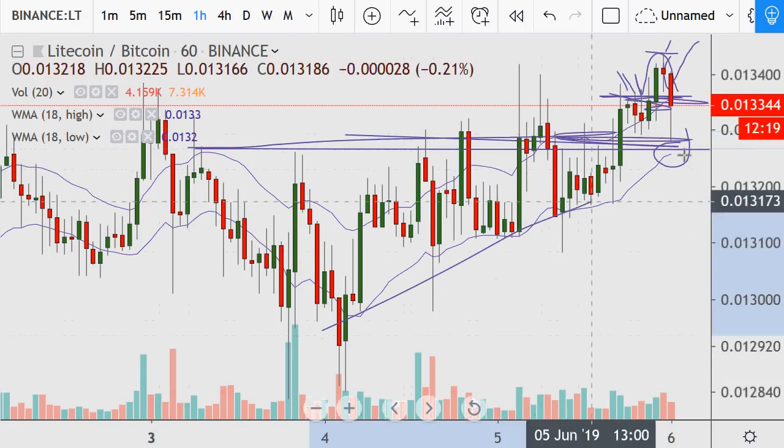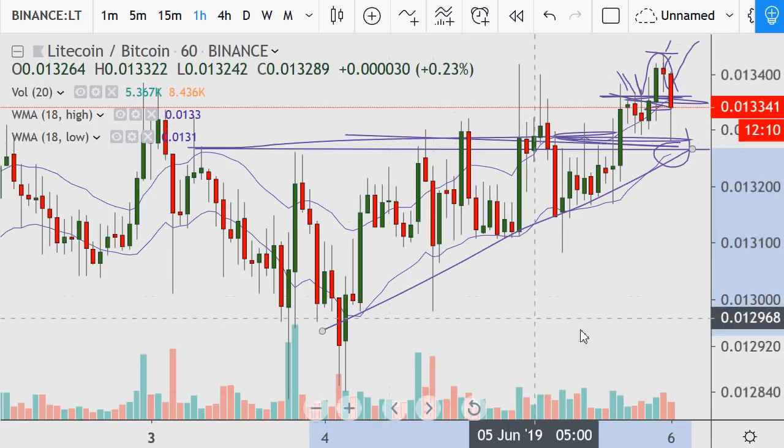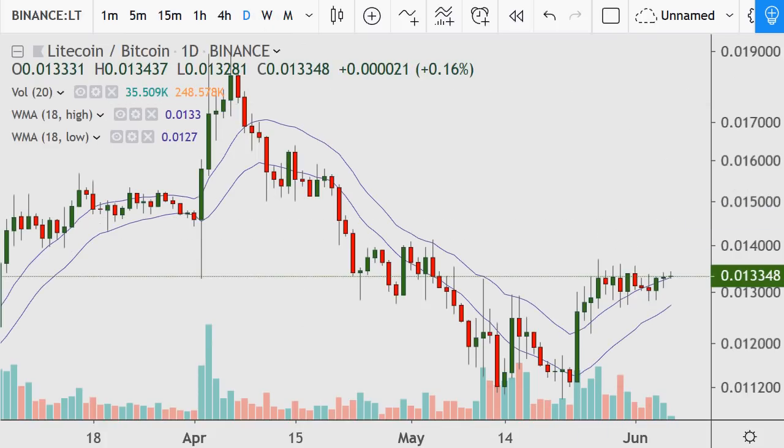But while you're doing that, you're building up a lot of energy so that when you get your full force back to work, the moves that you can have could leave the last ones that we had in the dust, something like this. If you break this, regardless of which side this sideways range breaks from, it's going to be a kick-ass move either way. Big up move or big, well, maybe not that much big down, and maybe so or more. I mean, definitely maybe so or more. But you could have very kick-ass moves.